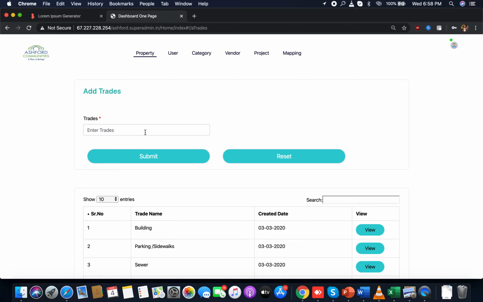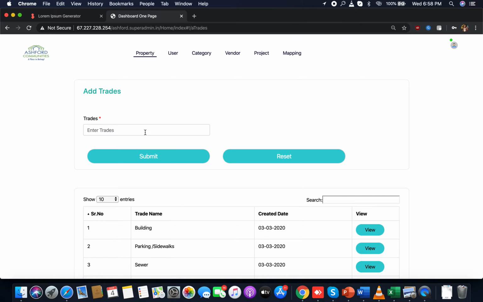I'm now going to map Ayush with Ashford Crescent, the new property. Oops, that's interesting because I've got two. So let me just select both just to be on the safer side. Done, added.